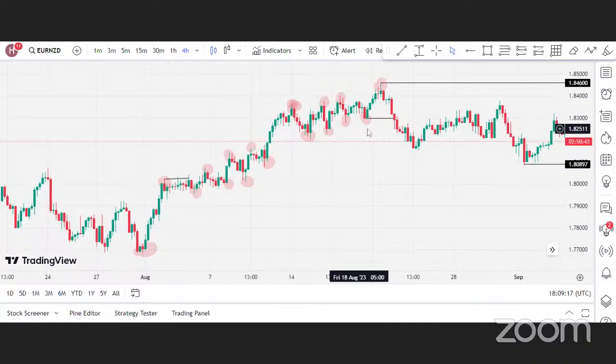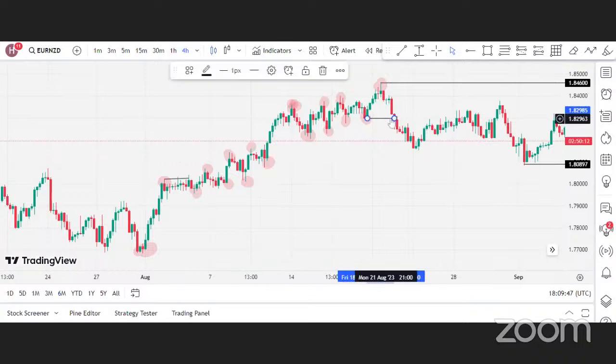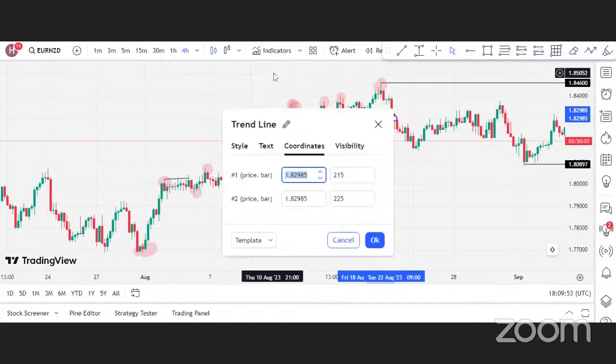So now our low wasn't violated until this level. Now that we have this, it means the market is actually trying to make a reversal. This is how to know that the market is making a reversal. There's a name for this actually. This is the 4-hour time frame. This low wasn't violated until this level. So in this way, this is how you know that the market is actually heading to the opposite direction.